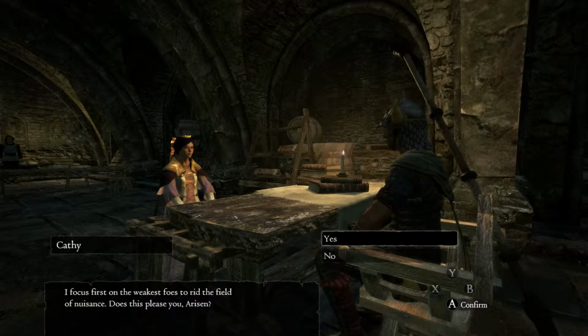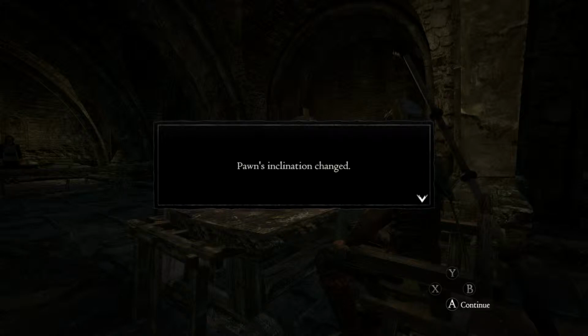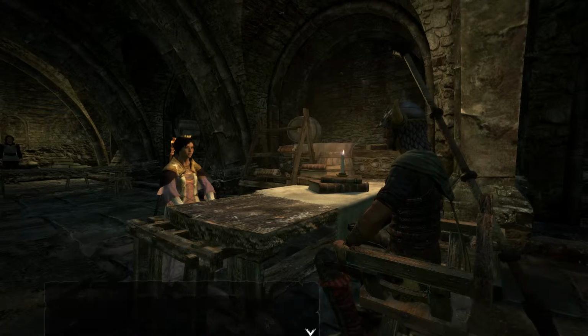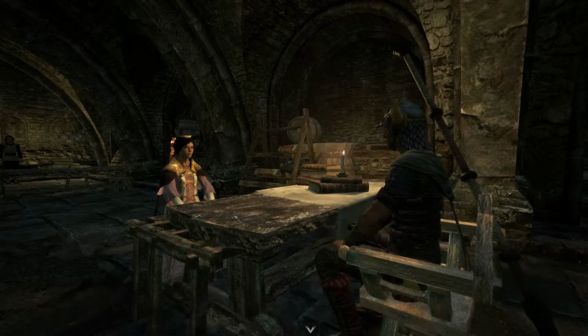I focus first on the weakest foes to rid the field of nuisance. Does she ask you a bunch of questions, please? Yes. Understood. I shall try to speak or remain silent as the situation demands. Would you have me continue it as you wish? Should fate see you fall and come to rise again, how shall I offer my support? As you are. All right.